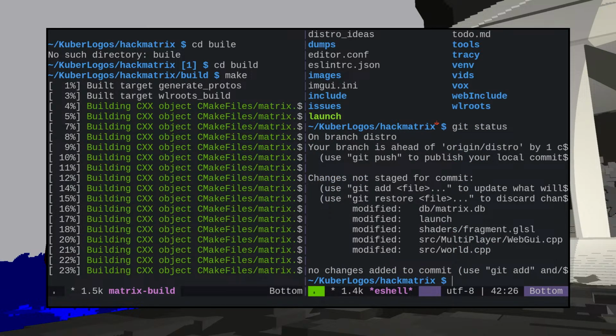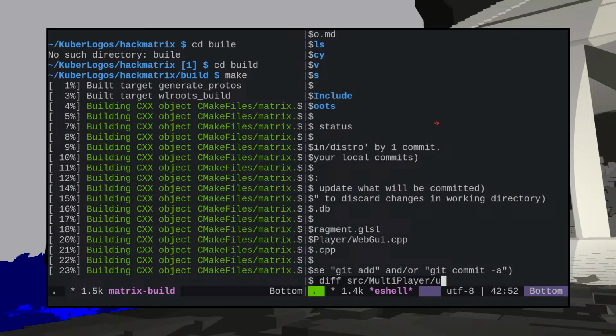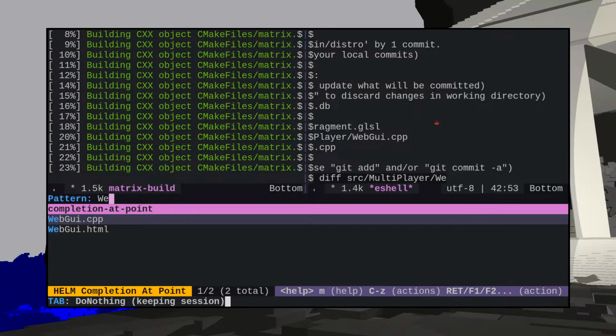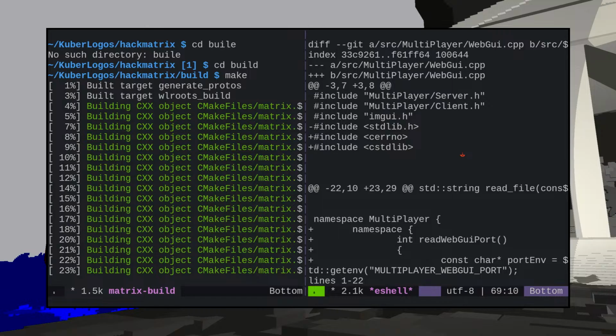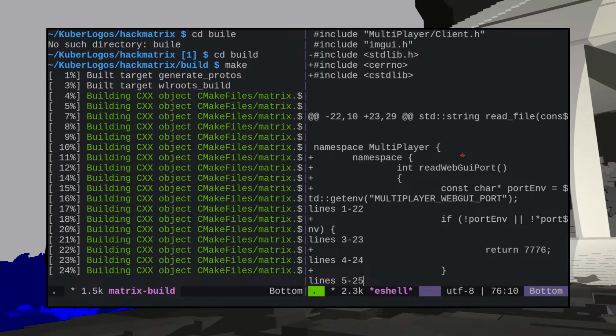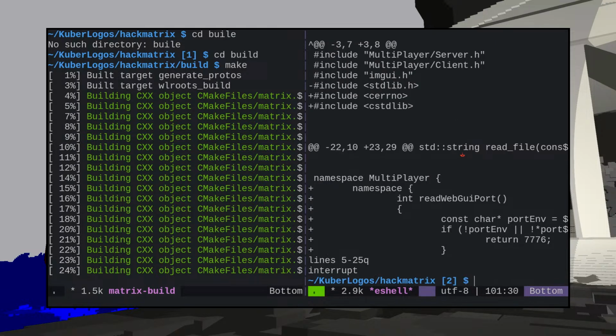Interesting. Source multiplayer web. Okay, so I think it's just the environment variable or something.